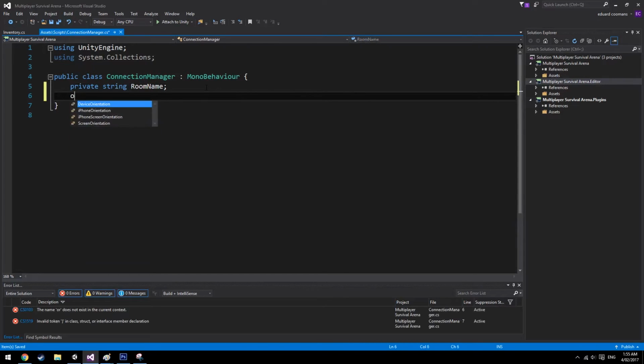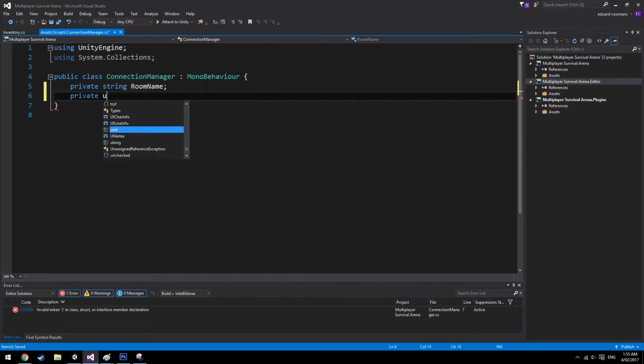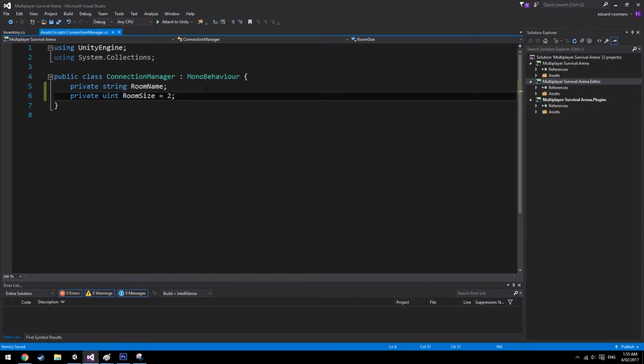We also going to be like, okay, we only want so many people, so we'll have a room size and be like, let's make it 2 for now, so you can just 1v1 people. You can always make this more whenever you want. If you're unfamiliar with a uint, it's not Unet, it's uint.